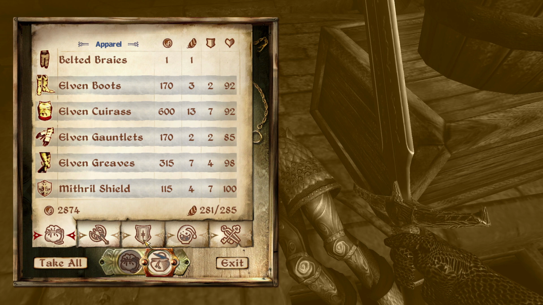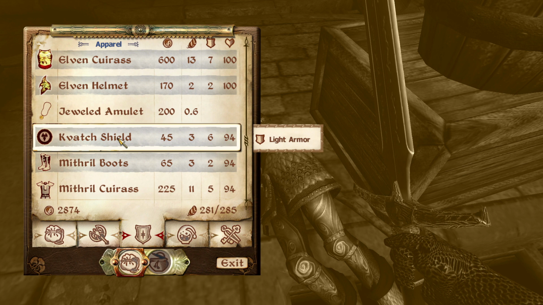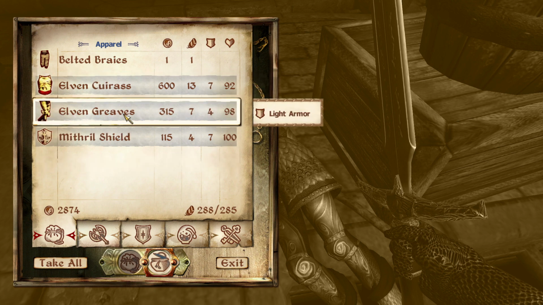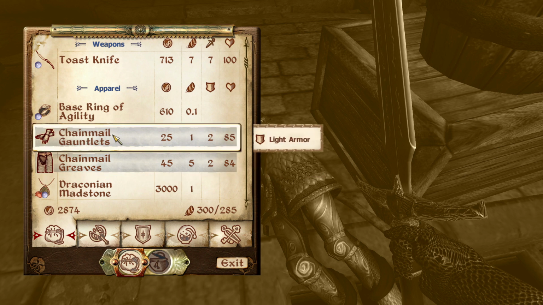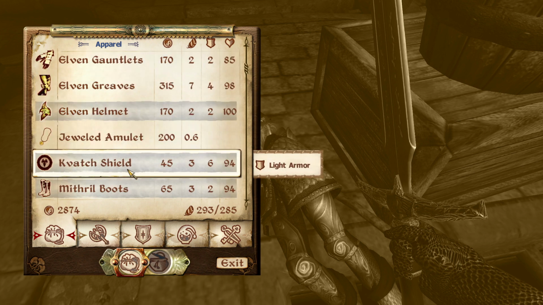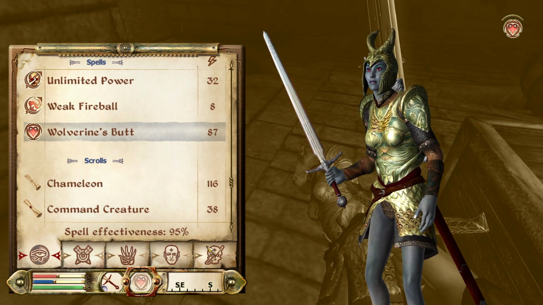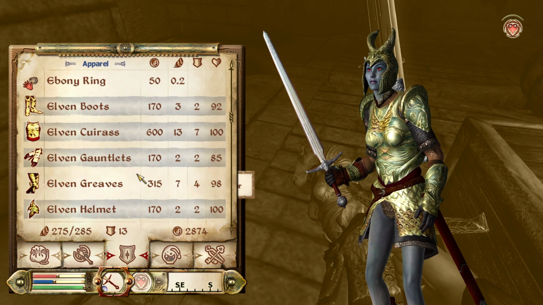Mithril shield? That's armor of 7. What are we using right now? We are using a Kvat shield. All right, looks like we're dumping the old stuff. I could sell it. Yeah, I know you could sell it, but whatever. All right, elven gauntlets, boots, greaves, shield. Sure. There we go. It just looks funny. I've got no pants on.